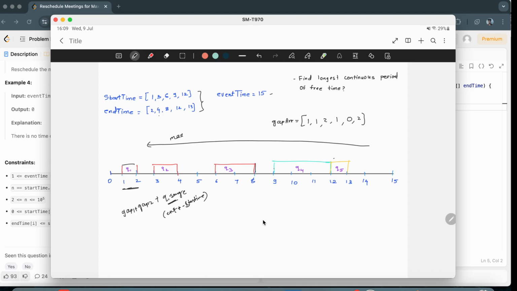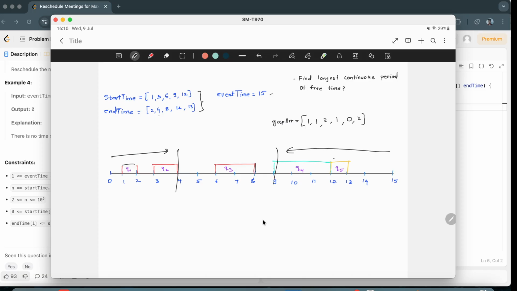So we will go through this gap array and compute all the gaps that we can get from the right side. For q3, let us just focus right over here. For q3, the best answer I can get is from here or from here. In either place, if there is a chance that q3 can be placed, where can q3 be placed?